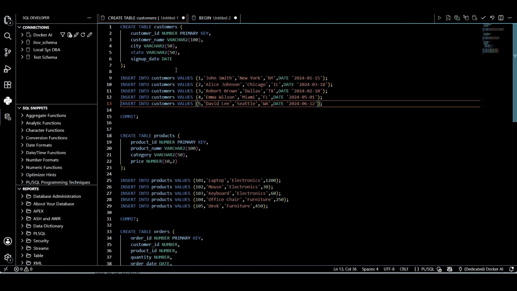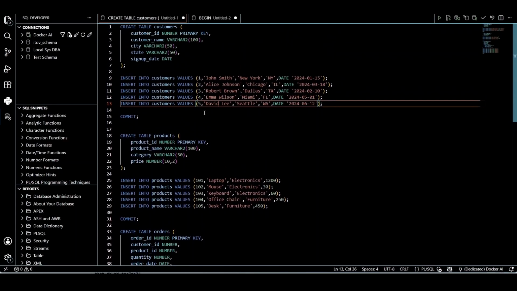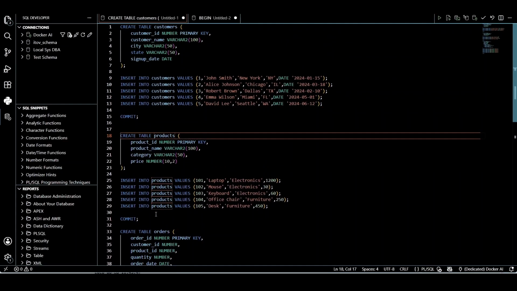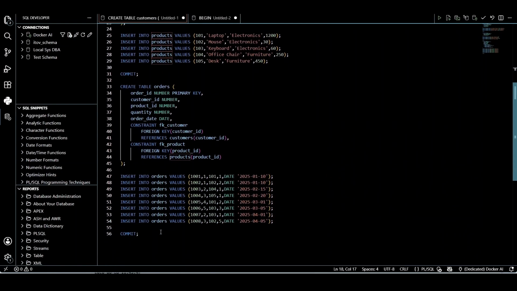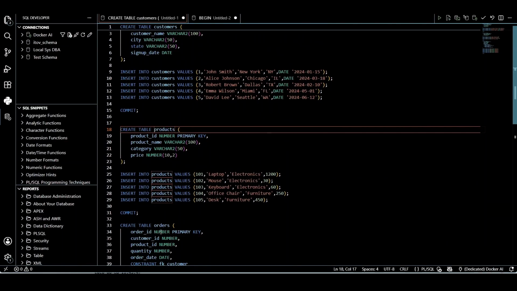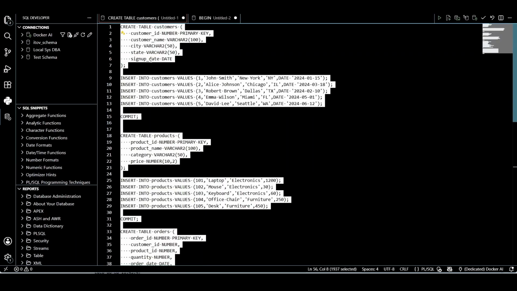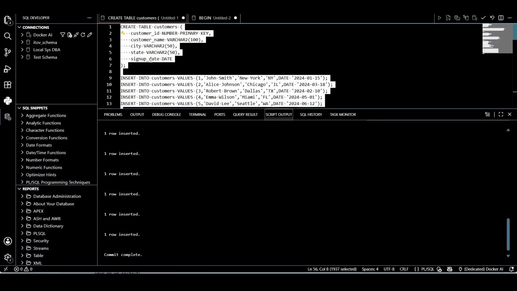And so in this particular video, we are going to create three tables. One called customers, and then products, and then orders, with some dummy data present within them. And we are going to generate a query and execute it within the database, and we are going to see how it is done. And we are going to see how to expose these tables to the AI model. So we'll be creating three tables first. So let me execute all the commands that I have.